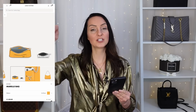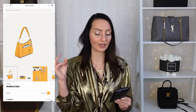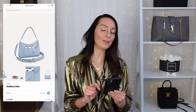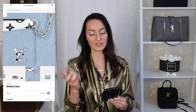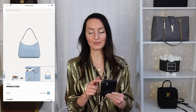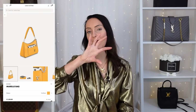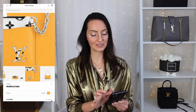You've got your card holder on a chain which goes into the front of the bag, so you can easily access your credit cards and your money. I like how useful that will be. I'll be honest, I'm not so keen on the baby blue EPI leather, but it does come in different colours. You've got sunflower, which is a bright yellow here in the UK. I actually think the US site had a few more colours. The UK site's just currently got two. It's got silver hardware. That will probably vary depending on which colour you go for. And you've got the little LV logo cut out where you put the card holder, so you can see the pattern of the card holder through that little cutout. I'm liking that little detail there.